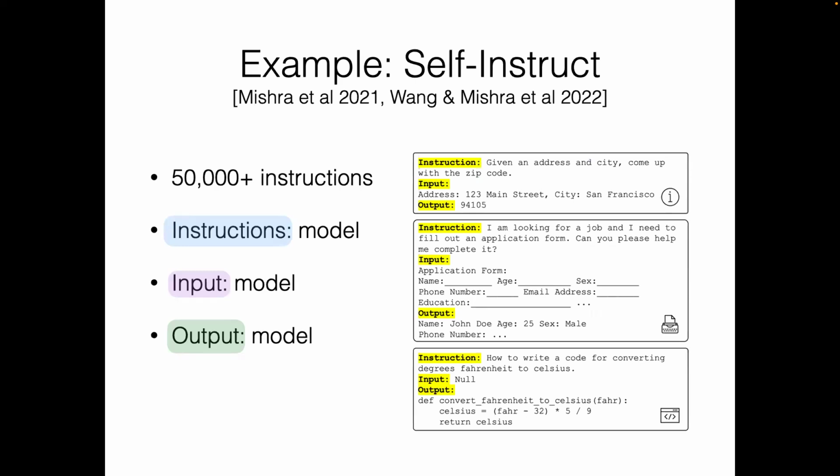So here's an example of some actual instructions, inputs, and outputs that were generated by a model at the time. Here it's, given an address and city, come up with the zip code. And then you have some input and some output. So can anyone think of a downside to doing this? You don't know the instruction that the user wants, right? The user gives you a question, you don't know what instruction to use. Also, you have to be very specific. If you change your instruction by a small amount, which semantically means the same thing, your model might go wrong.